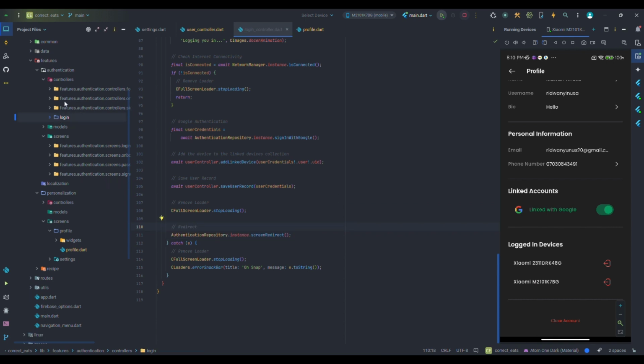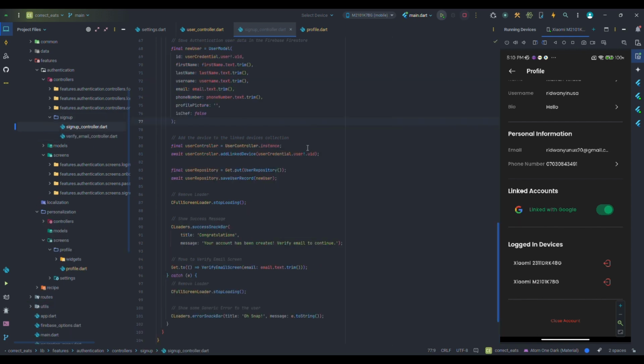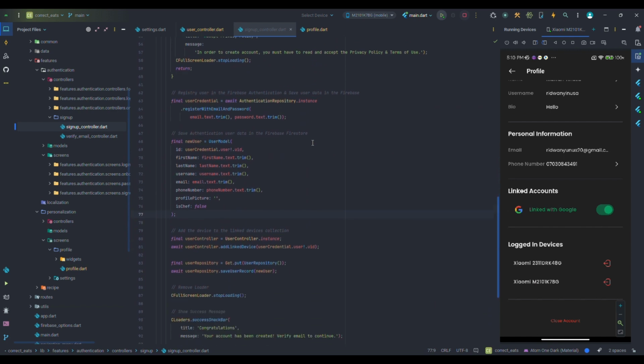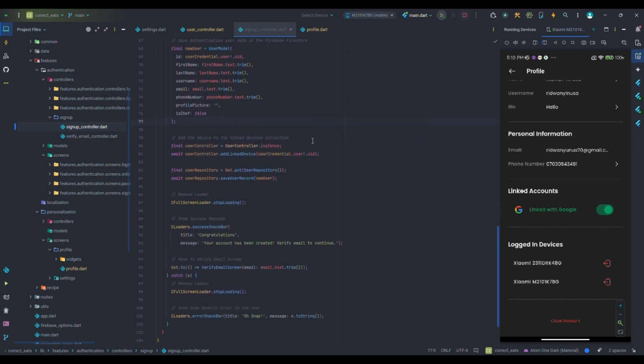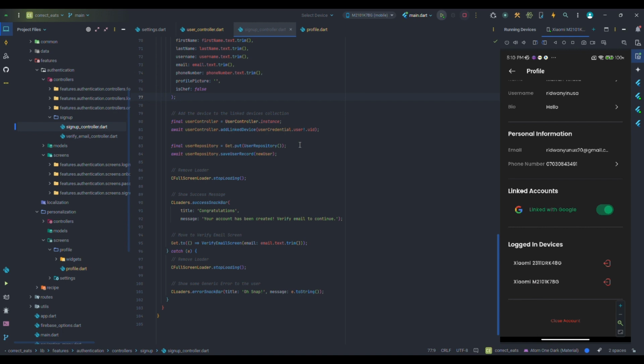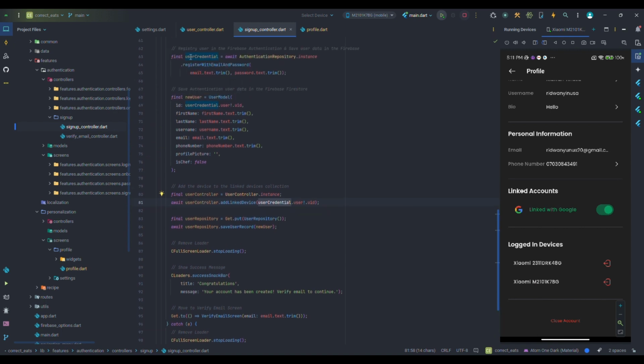So this is still the same logic we did for sign up, because if the user is signing up as well, we need to do the same when the user creates the account before the user verifies the account. So on the device where the user is doing all of that, we also try to undo that as well, so as to call the instance of the user controller, then we link the device, then we have these user credentials as usual.